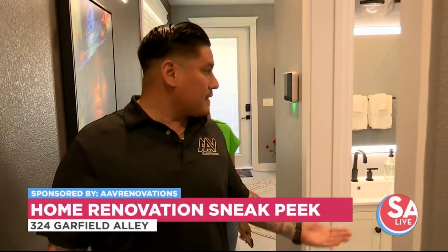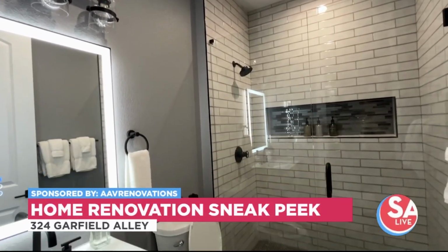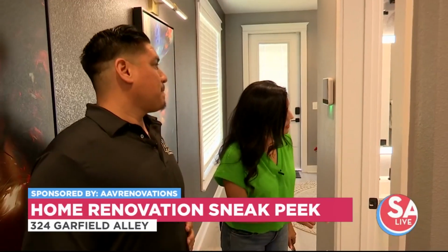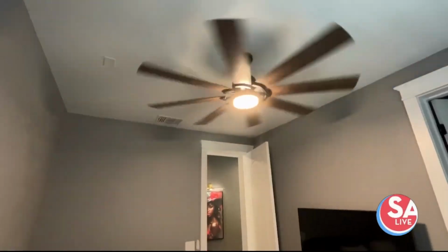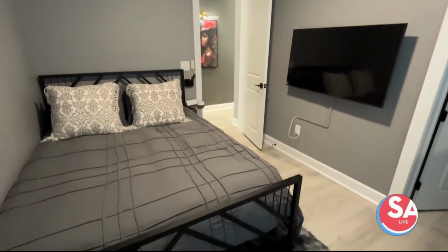Oh, it is? Yeah, this is a bathroom, and what I like about this bathroom, it has a huge stand-up shower. I actually like the color scheme we picked, so everything matches perfectly. I do love that color scheme, and a stand-up shower is important, right? Especially because you'll have different people staying here. It's an Airbnb, right? Yes, every bedroom has a different color. If you can notice, this one's a little bit darker, so I actually like the color scheme of this one.